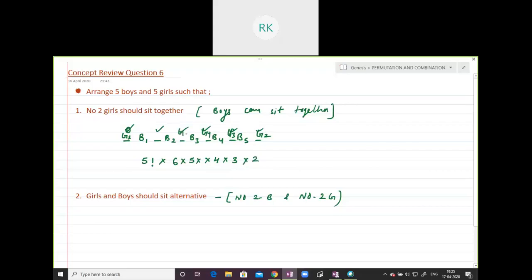Look at what is happening. It means there is no gap here. There is no gap here. It means B1, B2 can sit together. Remember, friends, I am showing you one instance. We'll get so many instances like that. It's quite possible B2 and B3 can sit together. B3 and B4 can be together. B4 and B5 can be together. Right? So this is very, very interesting.